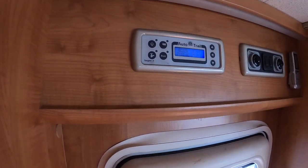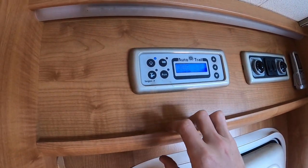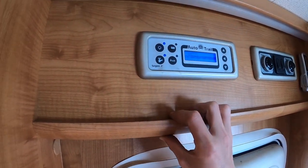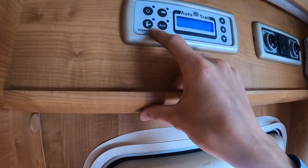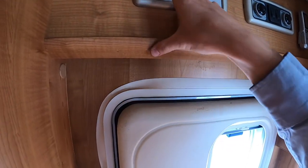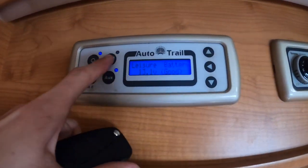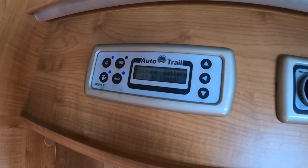Above the door, once you're in the vehicle, this is your Auto Trail control panel. To turn on the power, you've got the on button here — this will either give you 240 volt if you're hooked up, or 12 volt off your two leisure batteries if you're not. Next to it you have your pump — you've got to have the pump on to use all the taps, toilet, shower, and exterior shower on the vehicle. You've got aux — aux is the awning light outside the vehicle. This can transfer the power but I wouldn't advise using this to transfer the power as this will switch on the engine battery and there's more chance of flattening the engine battery and then not getting the engine started.